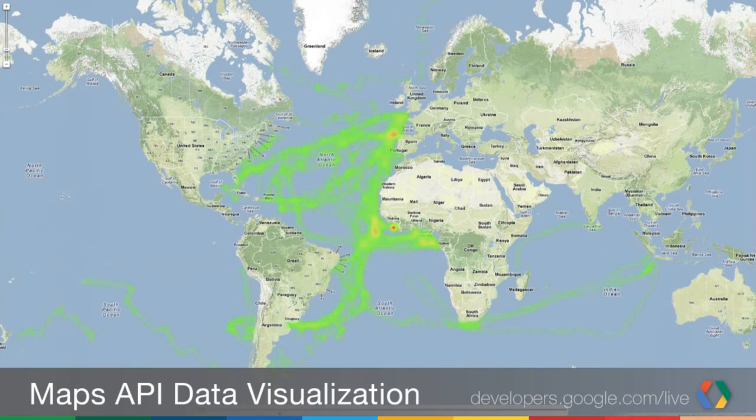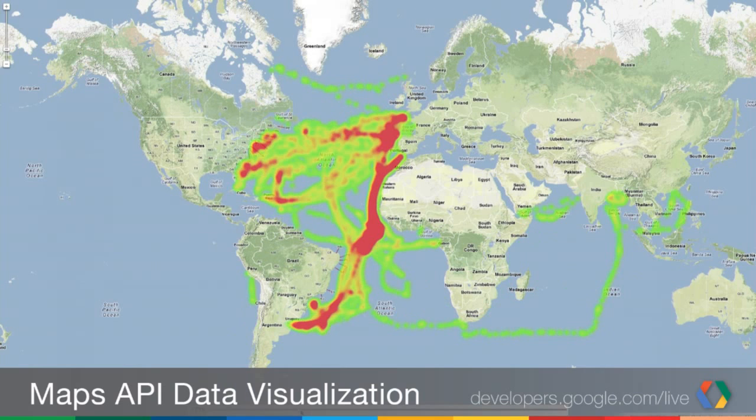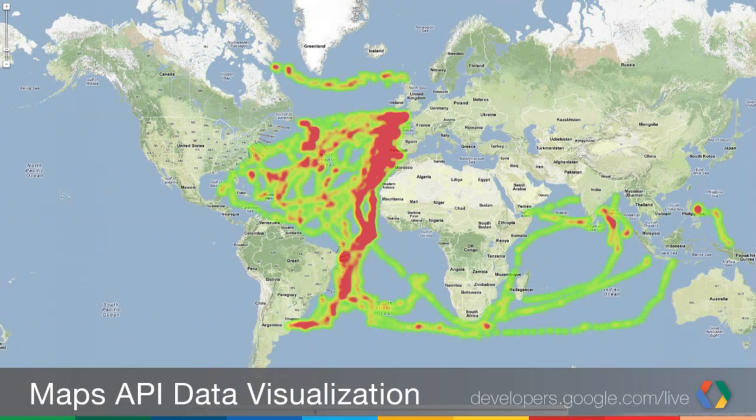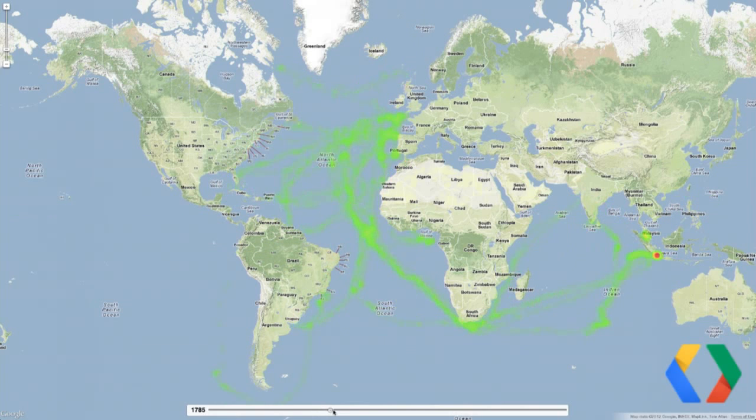This is just an input range box. Every time it slides to the right or to the left, we pick a different date range and display it on the map. And this shows how quickly these heat maps can be rendered, because each of these is being rendered dynamically as the slider is being moved.